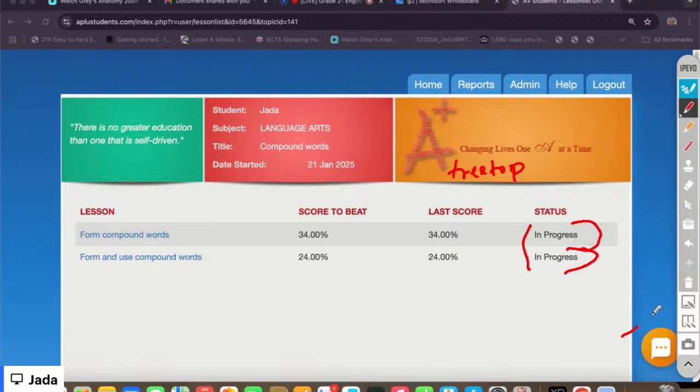So if you're doing this and you still need more help, you can click on this chat button here. This button will take you to get more help. So after the live, if you still need more help when you're doing the test, just click here and you get more help. Okay?